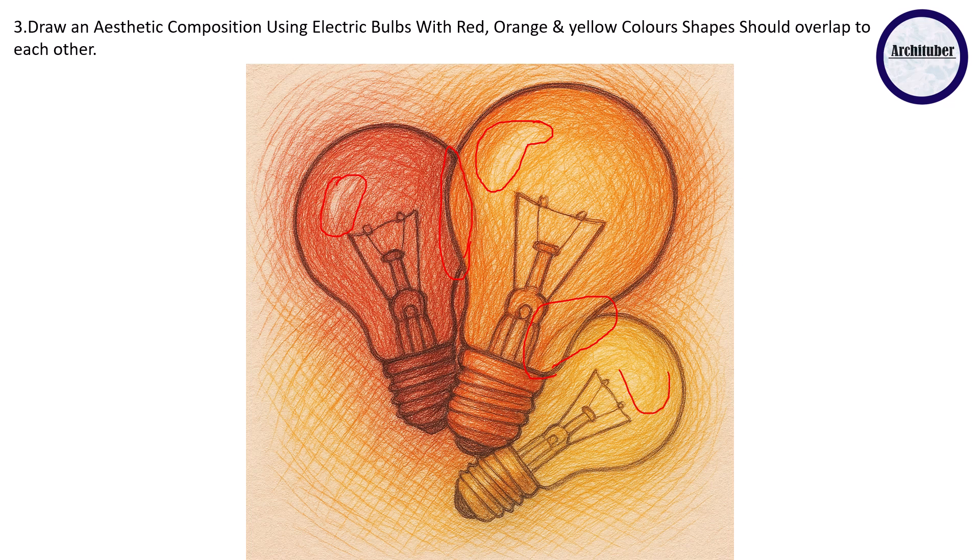You can see how the overlapping is shown over here and these white patches which are highlighting - that's a glass effect that you can see. Other than that you have red, orange and yellow lights. So you have to make a proper composition like this or you can hang these lights how you do it in interior design like a chandelier and then you can make such aesthetic composition.